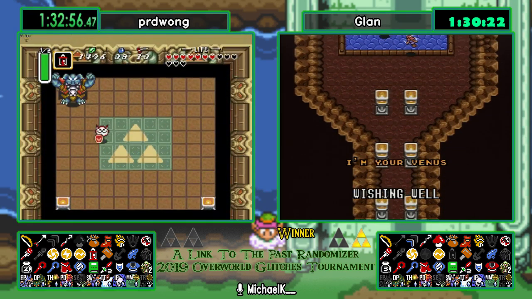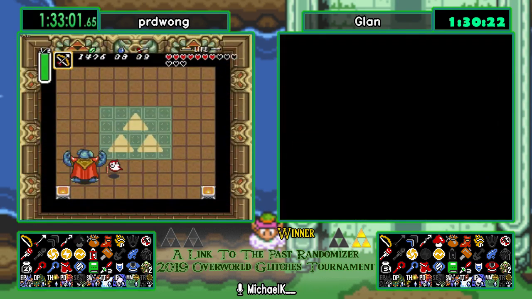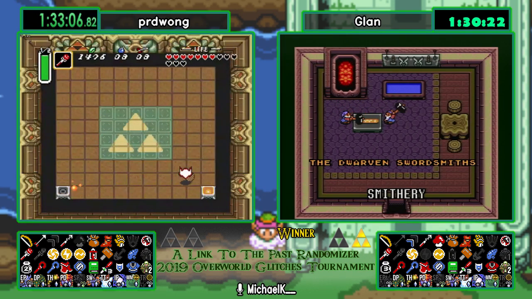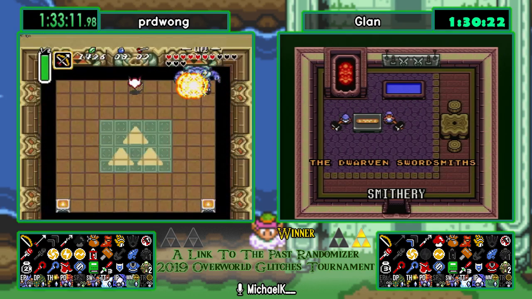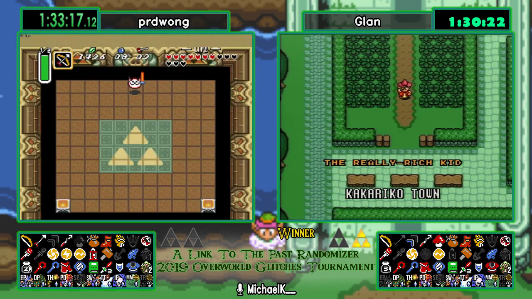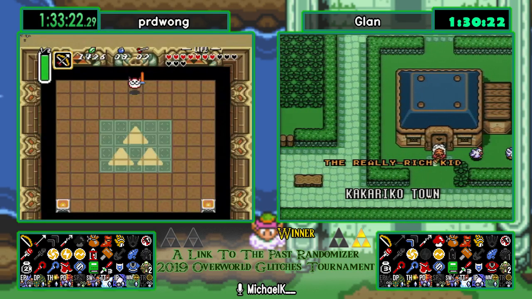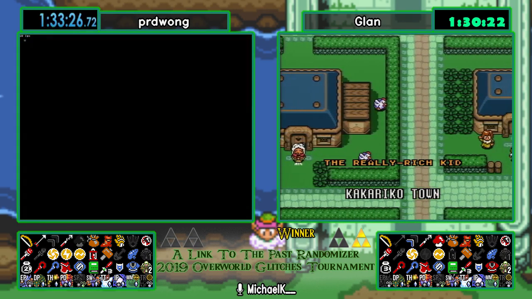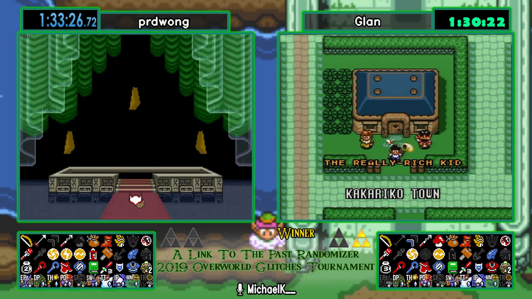Yeah, PRD actually got it a bit more nicely. He directly after doing the castle did go for the back of the escape, found his bow, which was kind of sequence break, and everything kind of got him from there. You know, you were doing bunny stuff. I mean, I did the same thing with escape. I just did it later. Yeah. And prdwong finishes as well at 1:33.28. GGs.